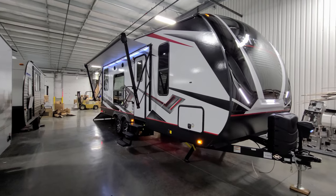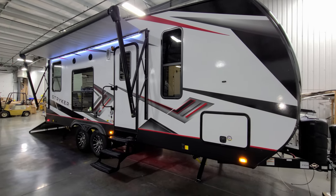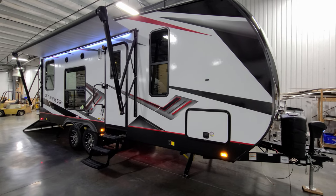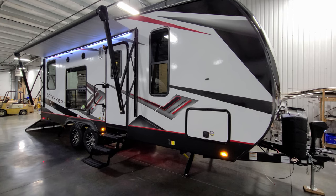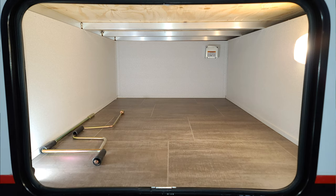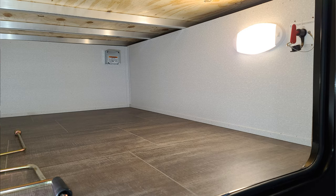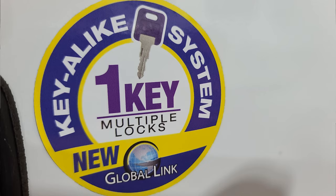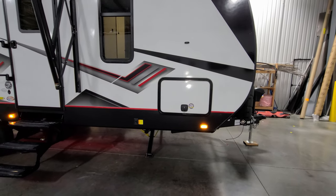We're now back on the outside of the all-new 2021 and a half Striker 2313 toy hauler. Starting on the door side: the exterior is fairly similar to before — the biggest difference is the fiberglass front cap — and the graphics changed a bit but still the white, black, and red scheme. Up front you have a pretty large storage compartment with aluminum tube framing, a battery disconnect, and a light. The baggage door is held up by a magnetic holder and uses the key-alike system, so your baggage door key is the same as your entry door key.